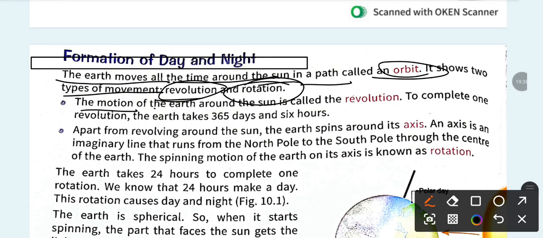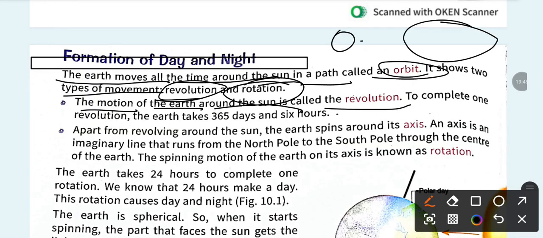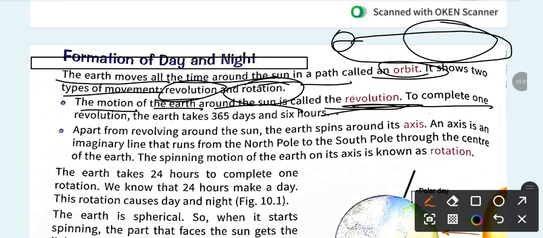The motion of the Earth around the Sun is called the revolution. When the Earth is just orbiting the Sun like this, the motion is called revolution. And to complete one revolution like this, the Earth has to take 365 days and 6 hours.